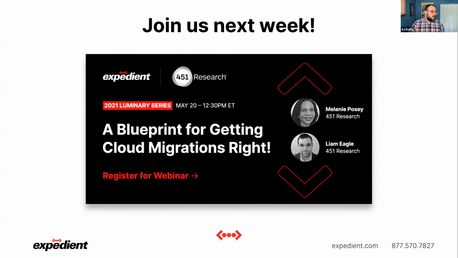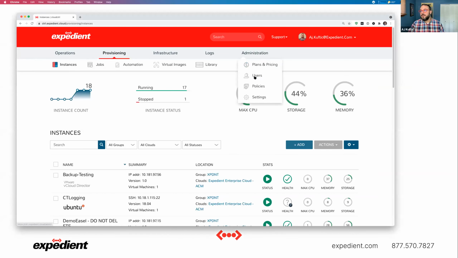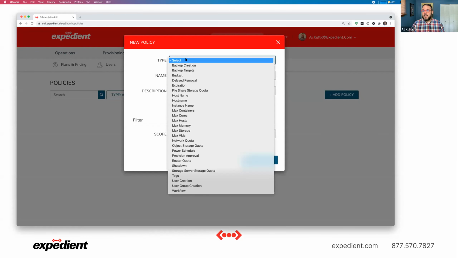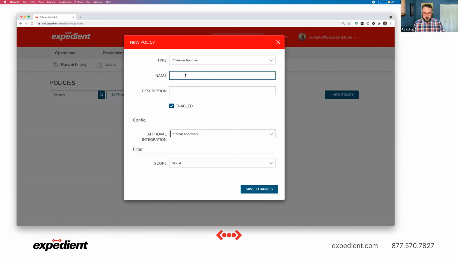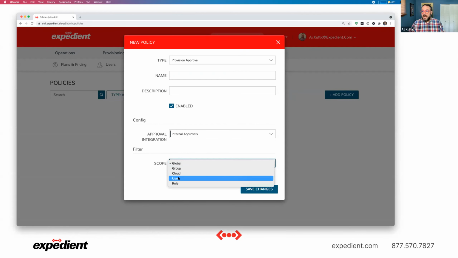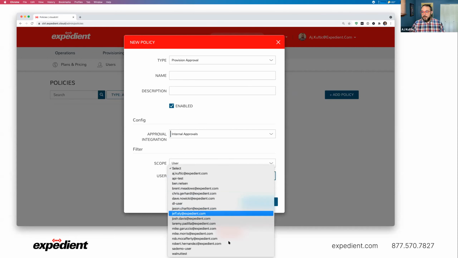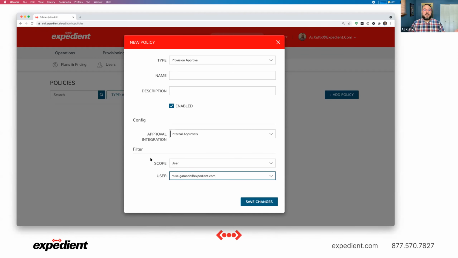In fact, with this very quick time we have left, I can set policies here. I can set things like provision approval, where I can go all the way down to the user level and say, Mike needs to have everything approved because he did too many things.